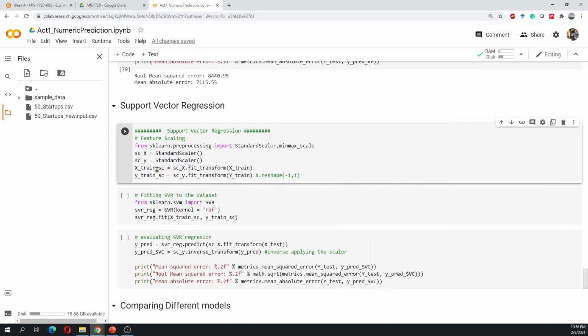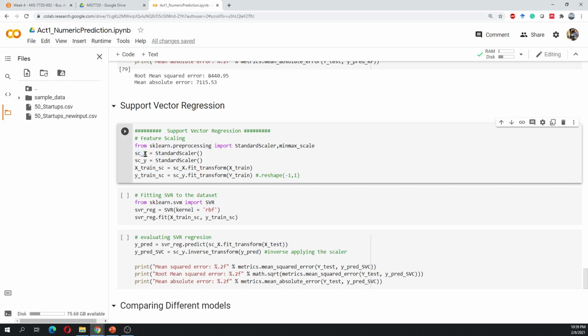I'm calling them both, but I'm using the standard scaler. So I'm initiating the scaler, and I'm creating two separate ones.